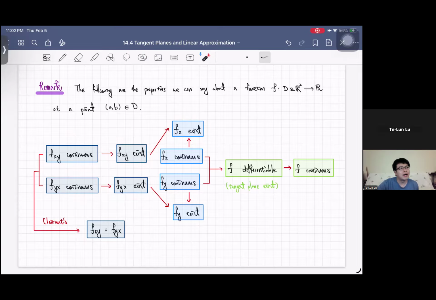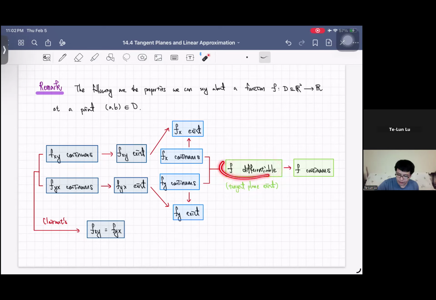Sorry, I'm not saying that right. I'm trying to say that this has to exist so that that exists. So this exists means that this exists. It's kind of tricky, I know. Now the important thing here is that we also include this type of condition in this section: saying that fx and fy are continuous means that f is differentiable. That is a criterion.